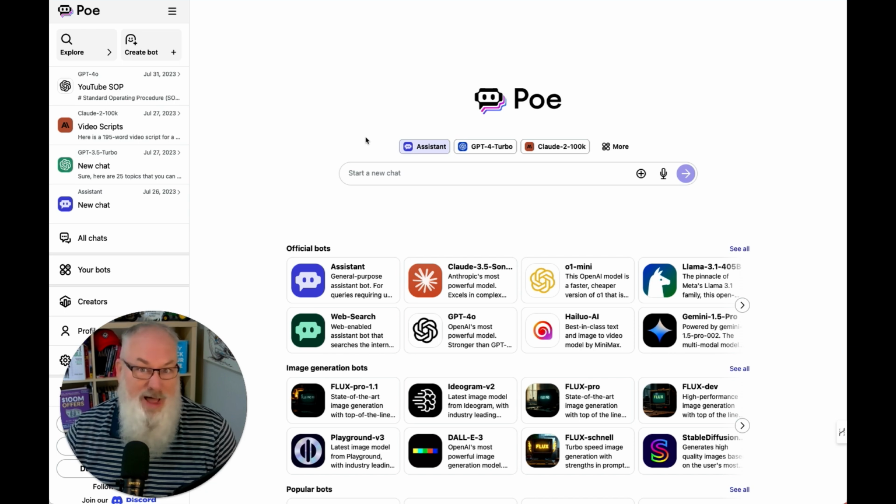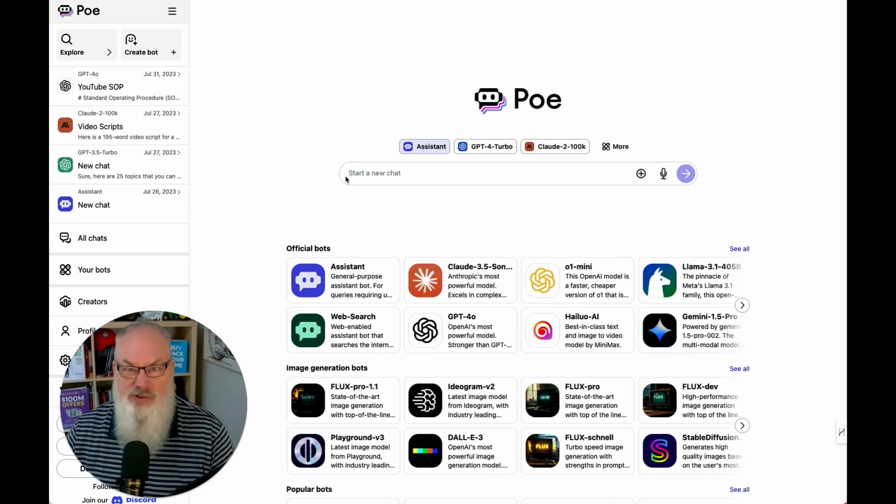This is the 4th model, so it's not a fair comparison, but of the 4 we've reviewed so far, Magai, Ruby, You, and now Poe, this is definitely my least favorite interface of them. Again, not terrible, just my least favorite. So let's take a look, though, at some of the strong points, because Poe has a lot of great things going for it. First and foremost, I want to talk about the number of models that it has available.